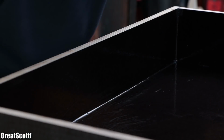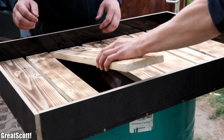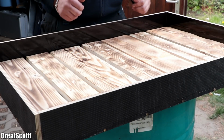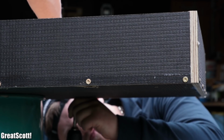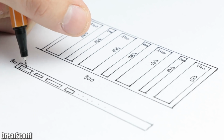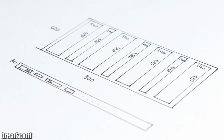As soon as the lubrication was complete, we positioned the 7 wood pieces inside the mold, one after the other, and then secured them in place from the bottom with wood screws. Here are, by the way, the measurements for our work surface, in case you're interested.